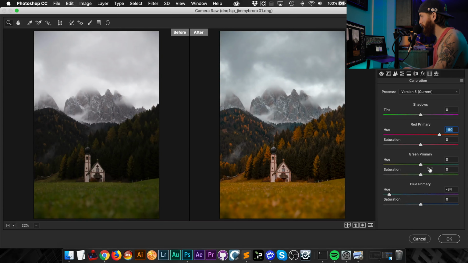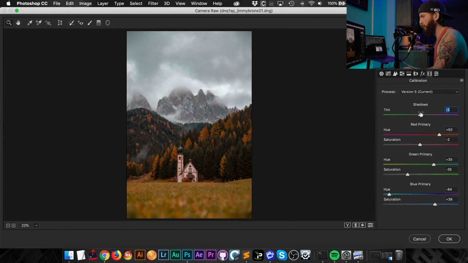So I'm going to push and pull these around a little bit, maybe play with the saturation because sometimes these get super saturated, so you do want to watch that. If I kept this saturation where it was or bumped it up, it's just no bueno for my liking. It's too saturated. So this is looking pretty good. Sometimes playing with the tint and the shadows helps. It doesn't look like it's doing too much for me right now. I'm going to get this back to my full view so I can see what I'm doing.